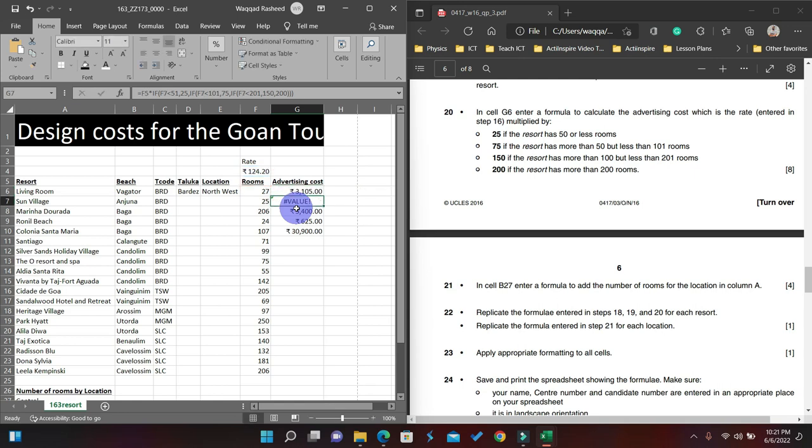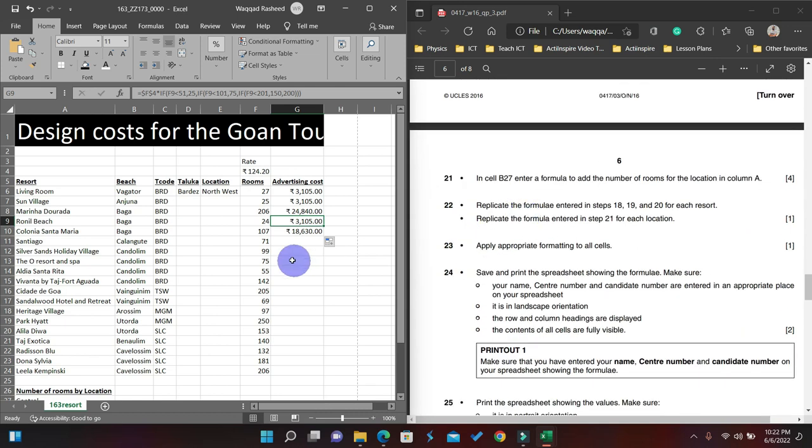So here we go. If I replicate it downwards, you will see that it is now working perfectly. If I double click here, and here, you will see it stays there while the rooms cell is moving down. So this cell, starting from F4 and onwards, is relative referencing, but this rate is going to be fixed. It's not moving down. To make it absolute, you just need to select that cell and press F4, and it's going to make it absolute.